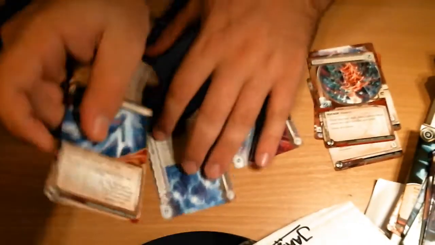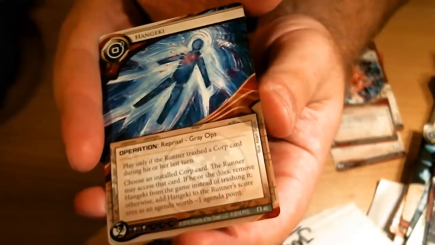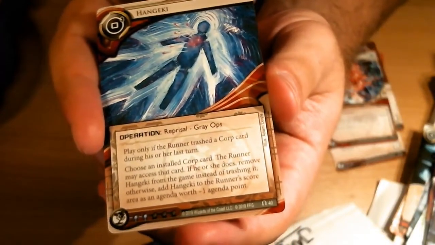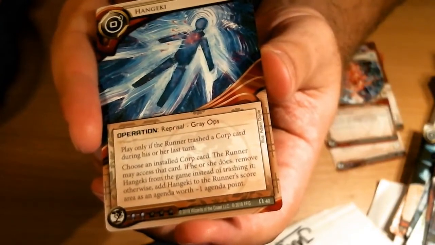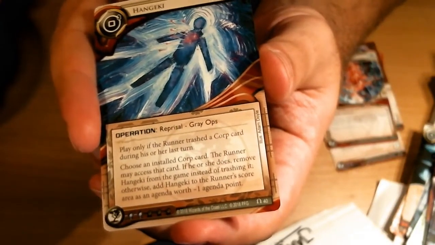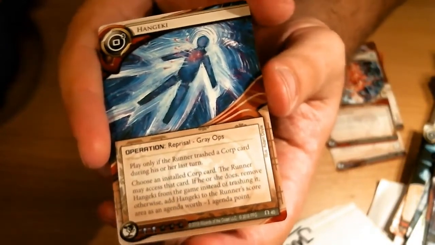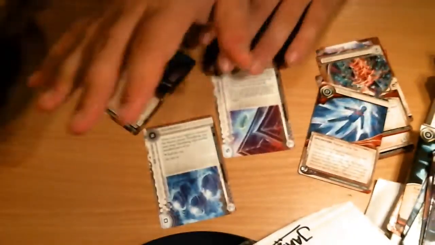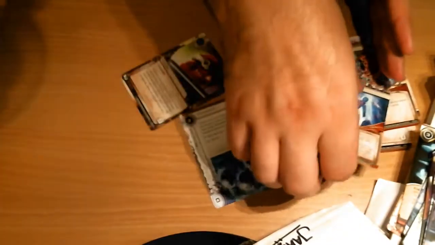Where's the... I got a Hangeki here. So here's the reprisal that we never got in the Kitara cycle. Play only if the runner trashed a corp card during his or her last turn. Choose an installed corp card. The runner can access that card. If he does, remove Hangeki from the game. Otherwise, add Hangeki to the runner's score area as an agenda worth -1 agenda points. So you put like a billion advancement tokens on something, and then they go trash something, right? Trash your Rashida Jones, and you're like, boom, Hangeki. Here's 6 advancement tokens on a Junebug. Access or -1 point.